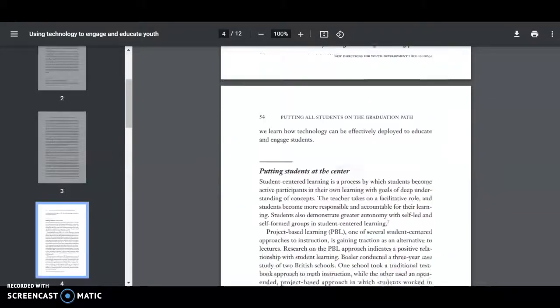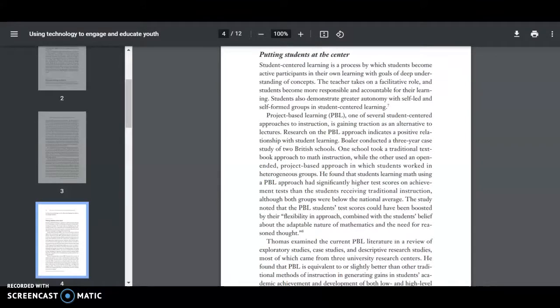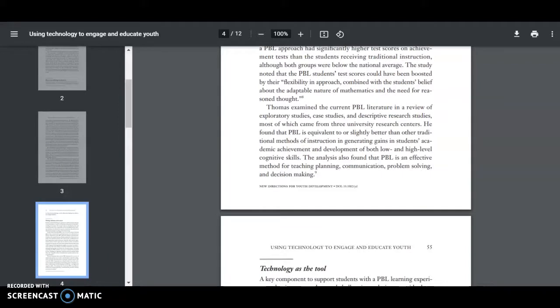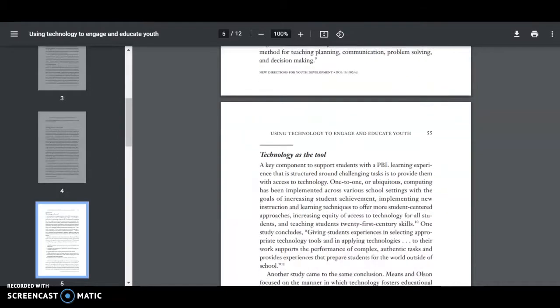I know that's not a huge summary, but that's just a quick one of what she's talking about in the article. And then finally, in regards to my research question, which is how can technology help high school students become more creative or innovative? After reading this article, I really don't want to change that question. I think it covers it broadly enough that I have good research to do and discover on that topic.